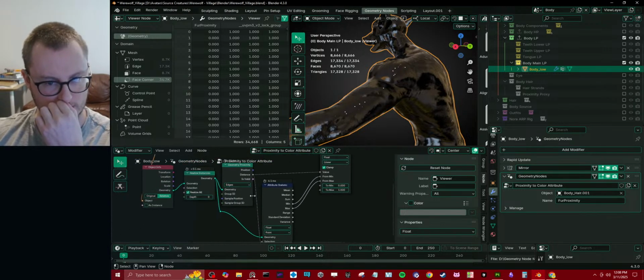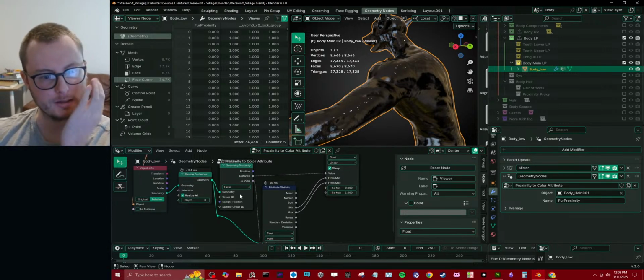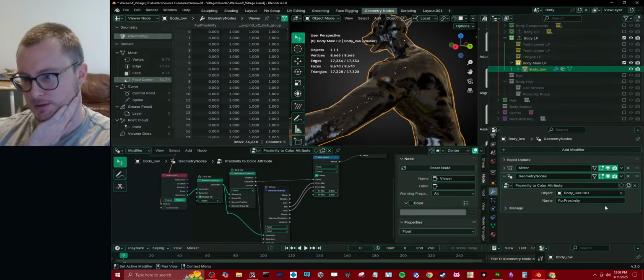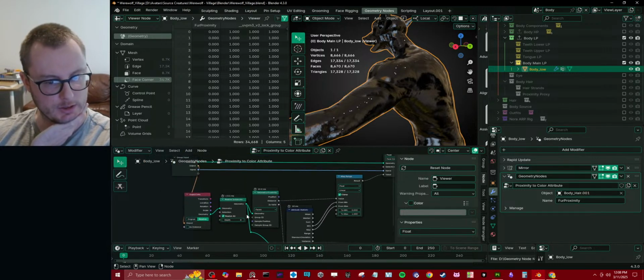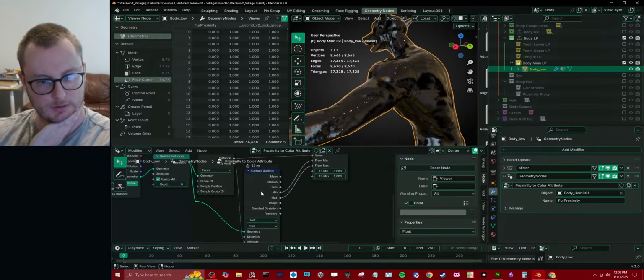Distance. Faces. So I realize that if I take the geometry, looking at the right object, mean, median, sum, min, max, range.